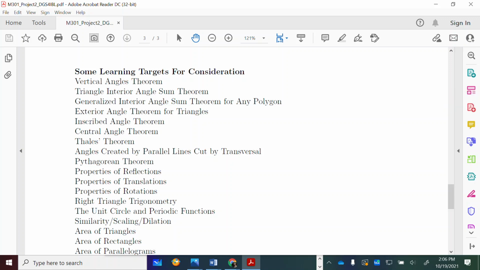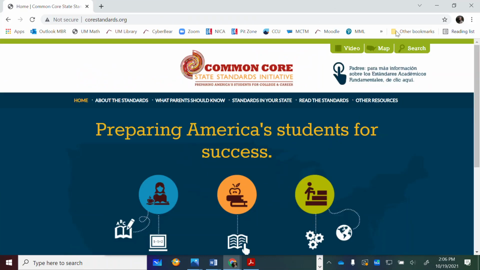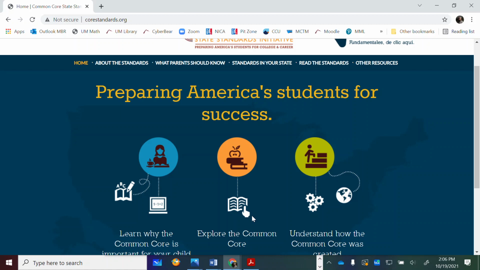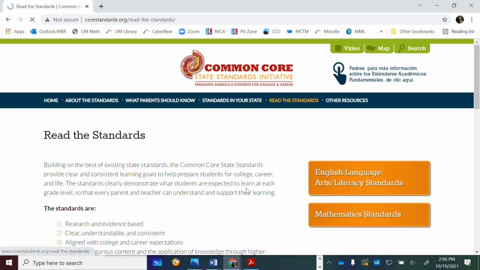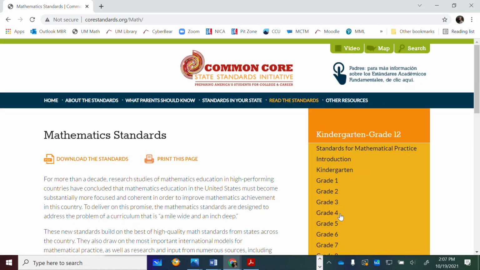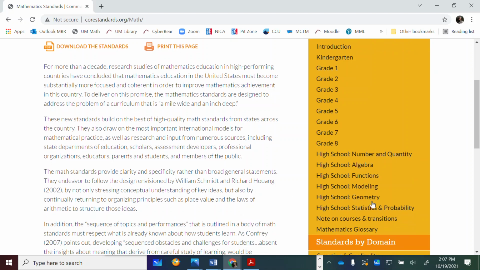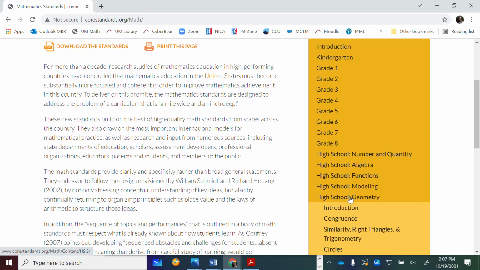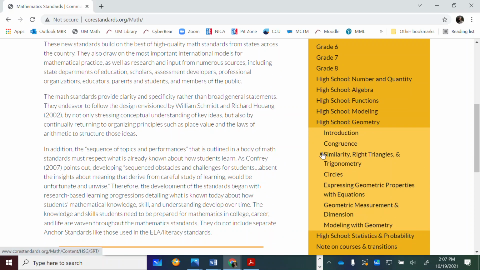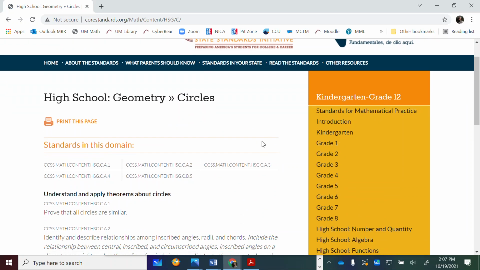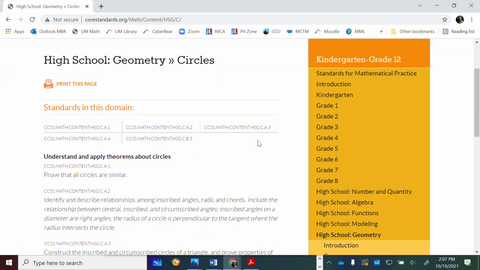So where can I get started with a Common Core target? I'm going to show you that, if you want to go in and read the standards, you can quickly go to corestandards.org/math, and here are our standards. I'm going to go to high school geometry. Of course, there are geometry standards in 6th, 7th, and 8th as well, but I'll go into the high school standards, and the one I'm going to do has to do with circles. I'm going to do the central angle theorem, which is something we talked about earlier in the course.